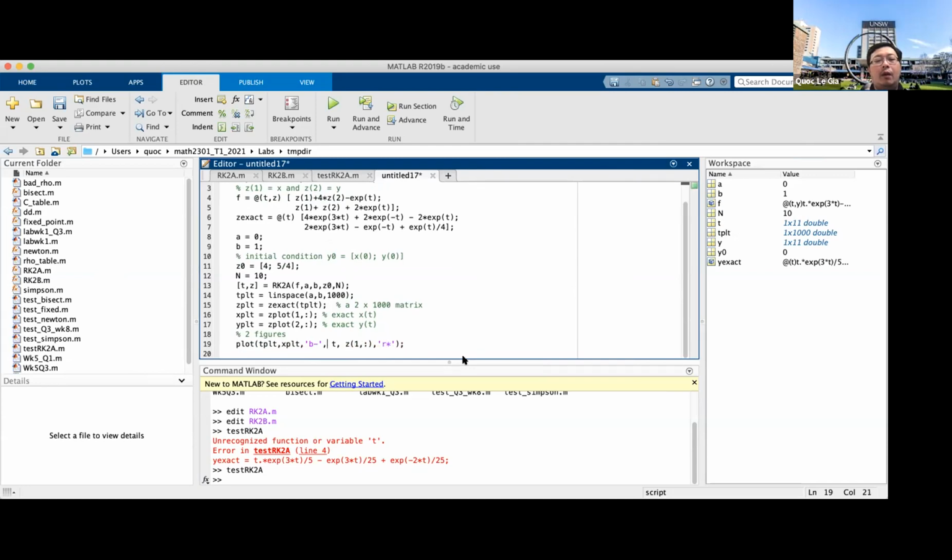Then you can do the same for the other solution, and you make two separate figures.